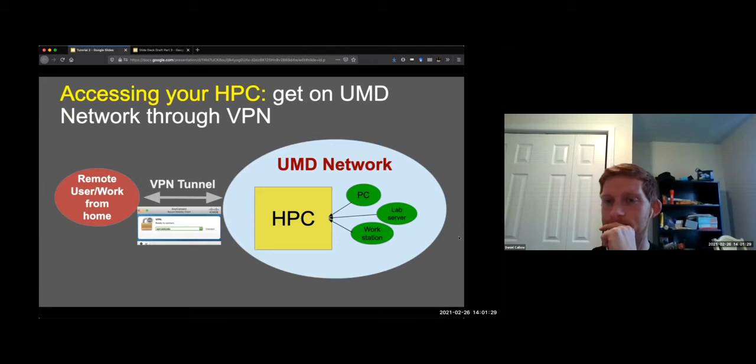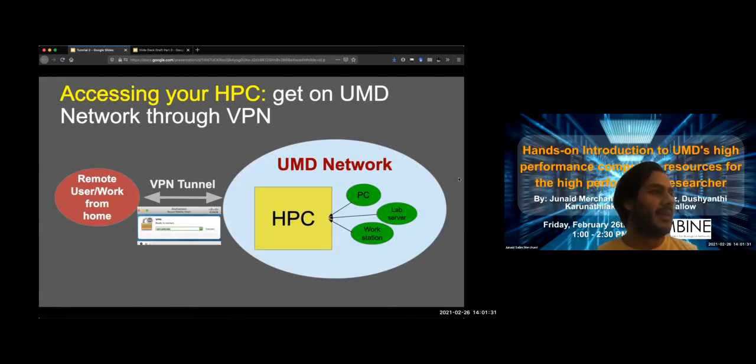Yeah, so the first thing, I'm assuming a lot of people already know about this since we've all been having to work from home, is that you have access to the university networks using a VPN. If you want to use any of the high performance computing clusters, you have to actually use the VPN because they're only on the university networks. So you have to VPN onto the network.